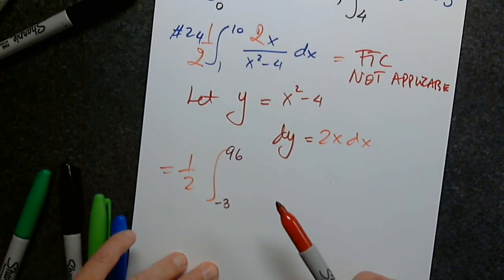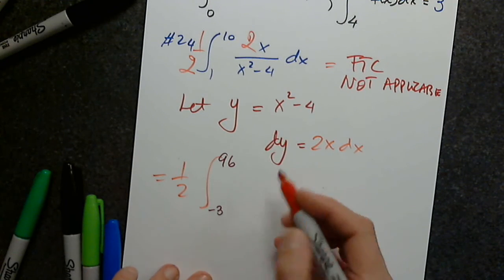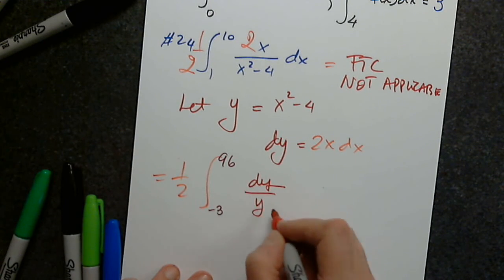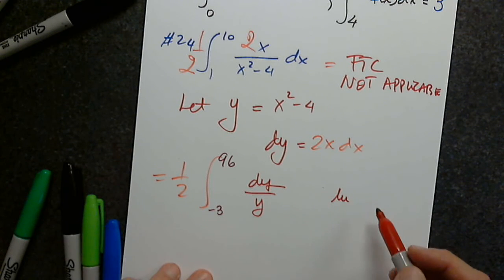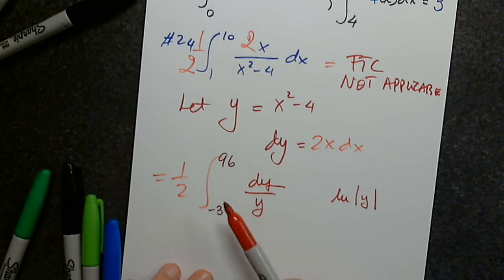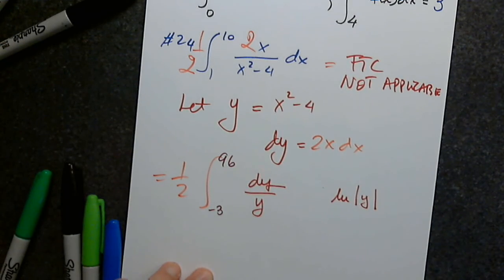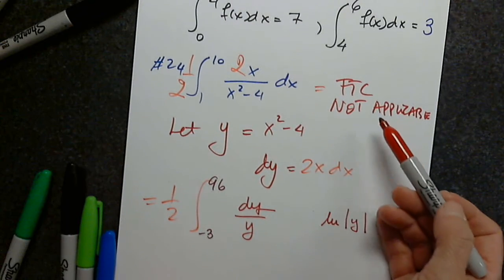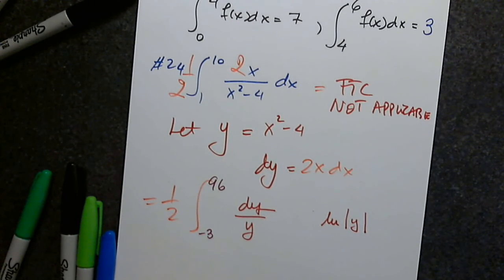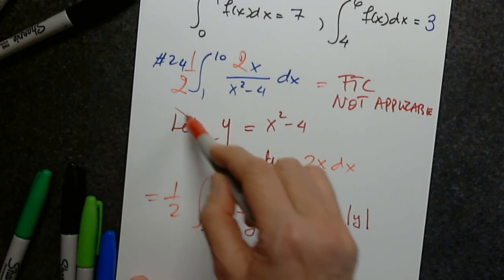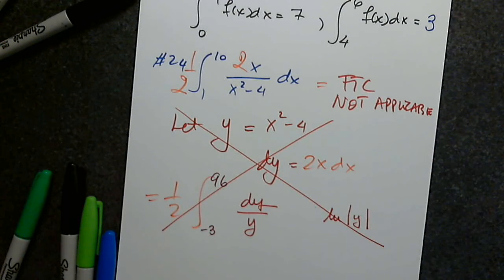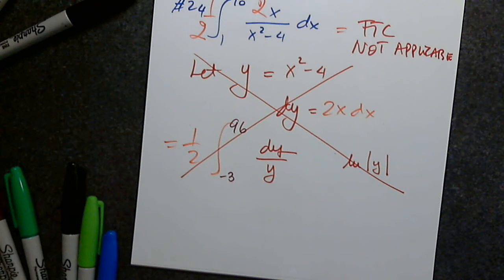And here's when I realized that something was wrong, because you would have said, next step, dy over y. But then when I put the y in there, natural log of y, then I do have the absolute value, but still, dy over y is not continuous between negative 3 and 96 because y is not defined at 0. So the whole thing collapses anyway, eventually, if I don't notice this, but we should always check from the beginning. My apologies, I should have said that. So of course there is no need for all this. Good.